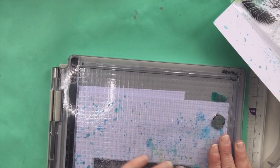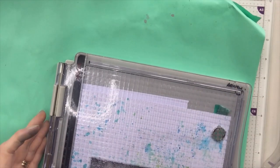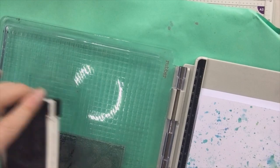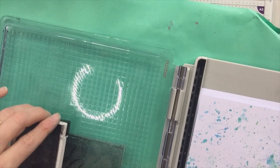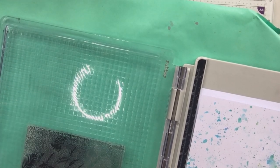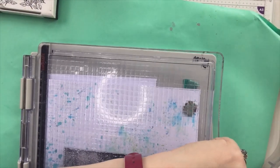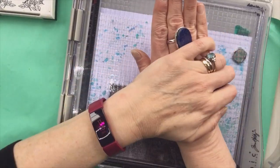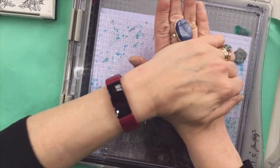Pick up the stamp and I'm going to use VersaFine Onyx Black to pick up the black that we've got in the matte layers. You could ink up the whole of this and use the rest of it for something else, but I'm just going to ink up that bit there. It's just to show you that if you've got a big background stamp like this, you don't need to always stamp the whole image. Just do a little bit of CPR here.